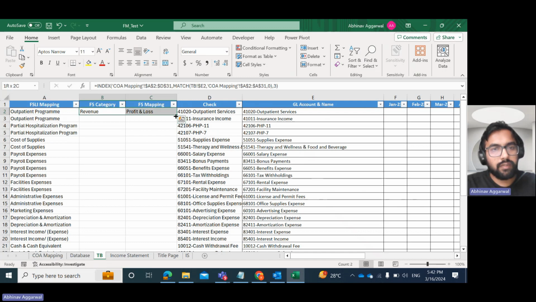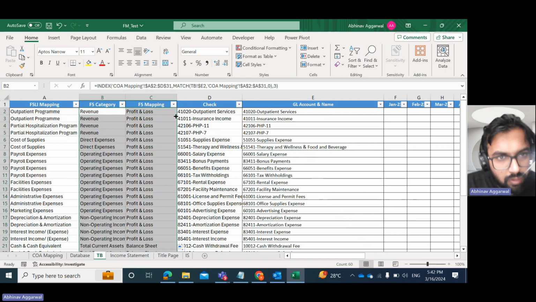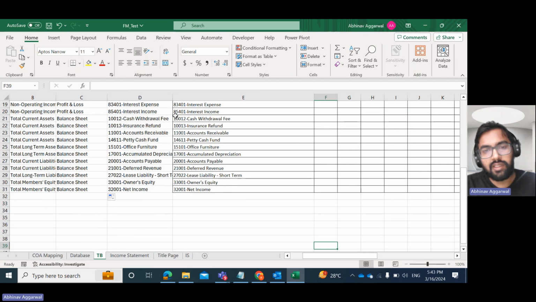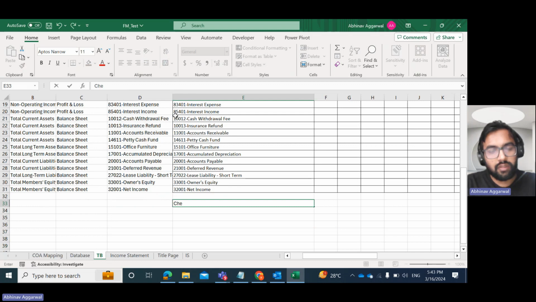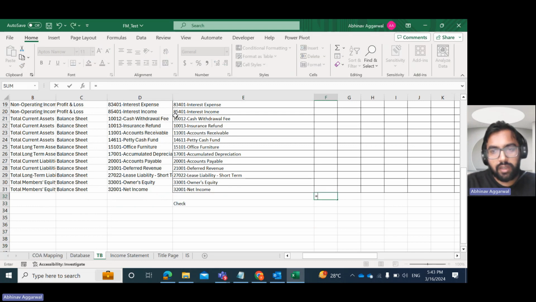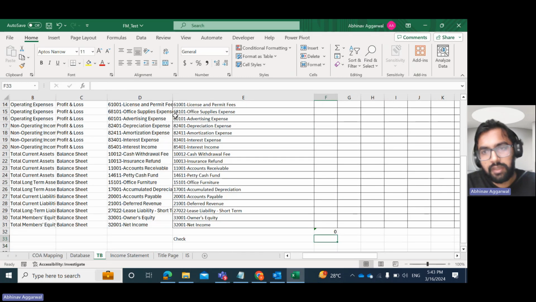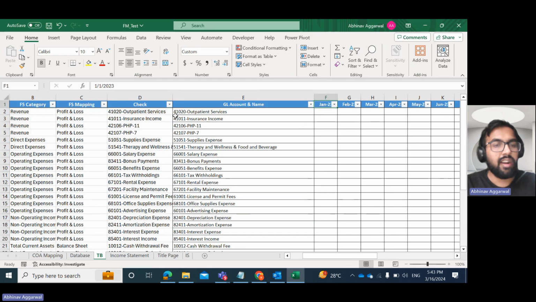Okay, so guys, this is a step that you will have to do. And after this only, you can see that your data will flow to your final income statement phase. One more check that you will always have to ensure: the total of the trial balance is always zero. So you should always check, whatever your sum is, it should total to zero. If not, then there is a problem. Okay. So I would always recommend you to have this check in your trial balance sheets in your financial model.